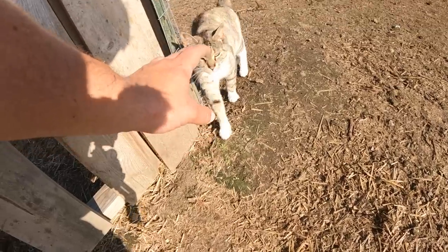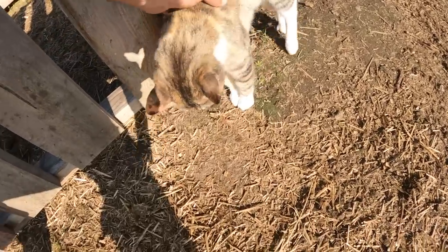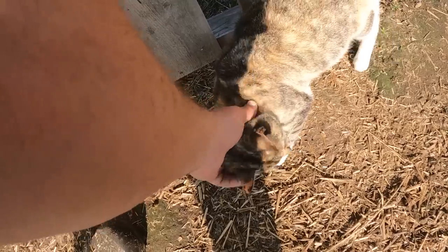How are you doing there, Molly Murder Mittens? You're looking fat and sassy this morning. Eat bread and desserts and just get all fat and sassy. I don't want you eating those goslings either, by the way.